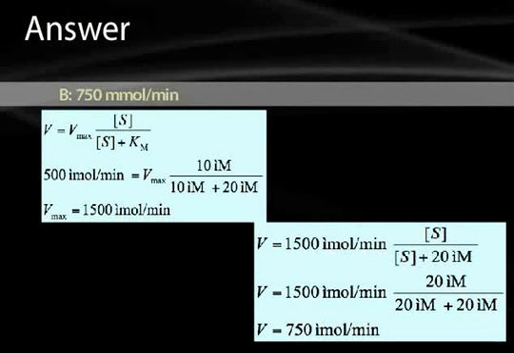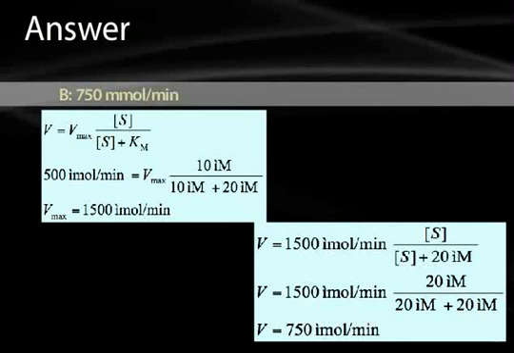And we can do that by plugging some numbers into the equation. So we know that Km is 20 micromolar, and in the beginning of the question, they tell you that when the substrate concentration is 10 micromolar, the velocity is 500 micromoles per minute. So you just plug in the substrate concentration and the rate with the Km that we already know, and then you solve for Vmax as shown in this slide. If you solve for Vmax, what that tells you is Vmax is 1500 micromoles per minute. So now you know Km and you know Vmax.